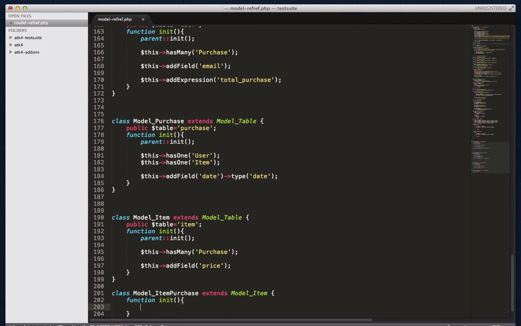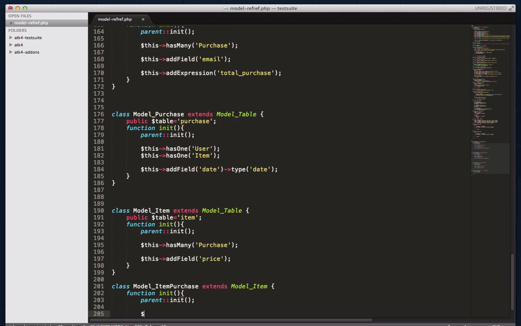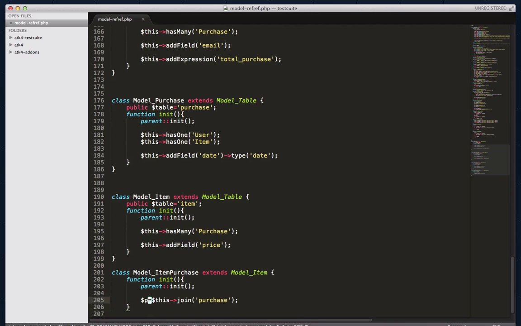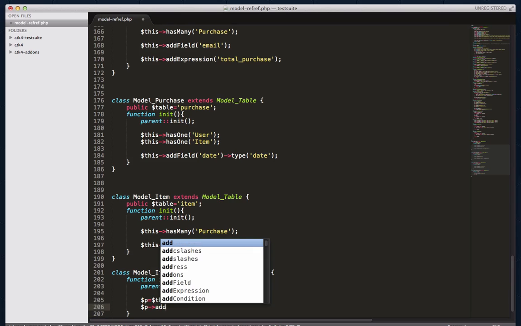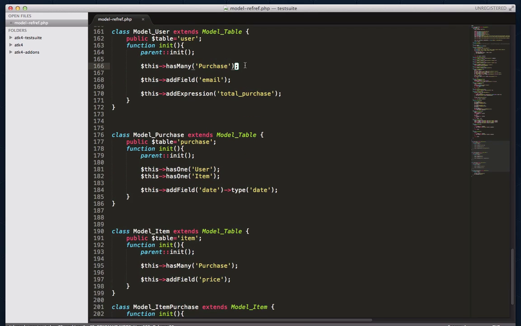And what this class is going to do, apart from doing exactly the same thing as item, is joining a purchase table. And if we want, we could also import the date field like this. So what happens now is that I can replace purchase here with item purchase.